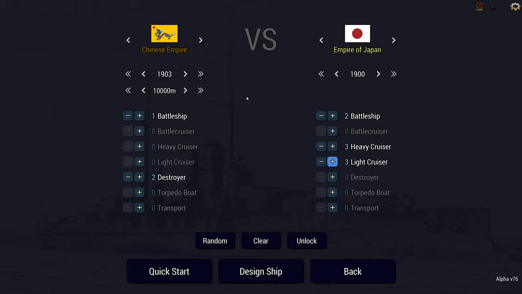10,000 meters is okay for a start range, by the way. So I'm going to go up against Japan. We have the one mighty mountain of fire battleship and our two destroyers, and we're going up against the Emperor of Japan. We've got a 3-year tech advantage, but they have an extra battleship, and they have 6 cruisers, 3 heavies and 3 lights.